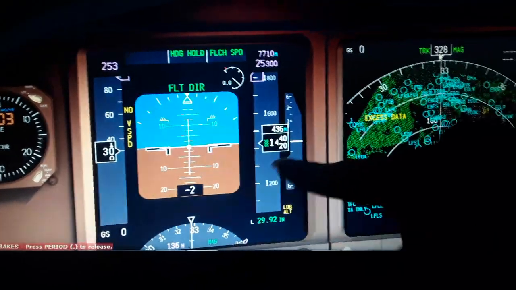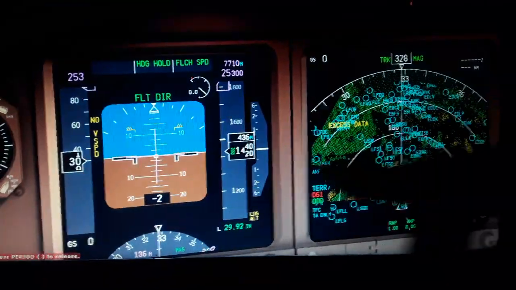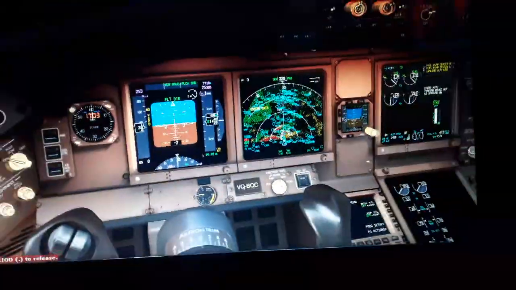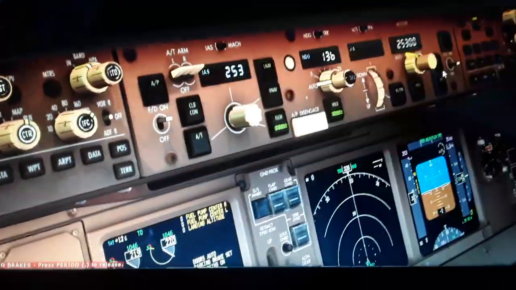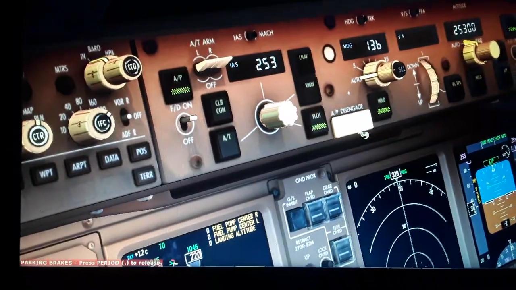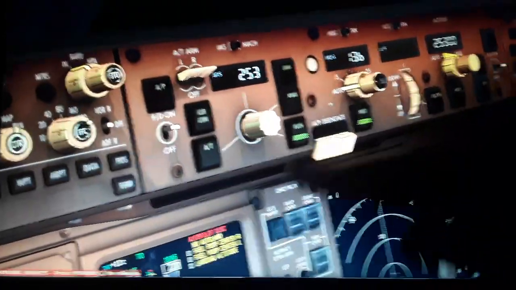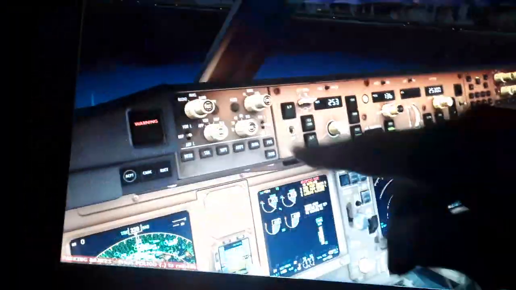with the flight director on, not the autopilot. So this is manual. If we set the autopilot, we're gonna have the autopilot on like this over here. With the green light, we can set off with this. You will see the warning coming in.